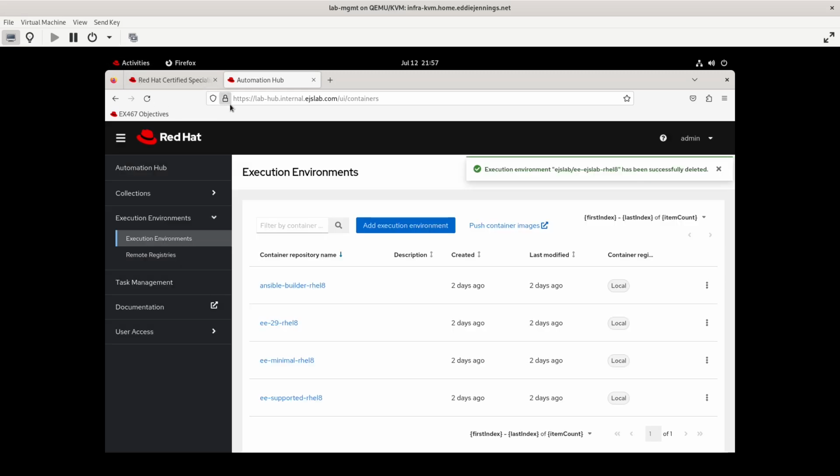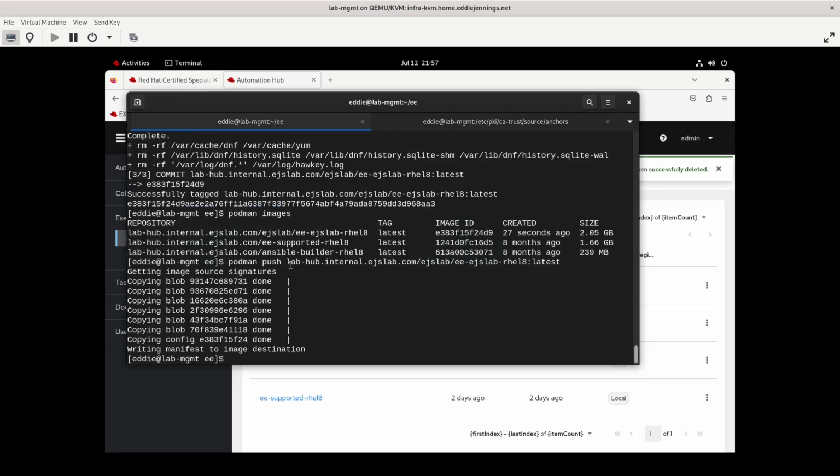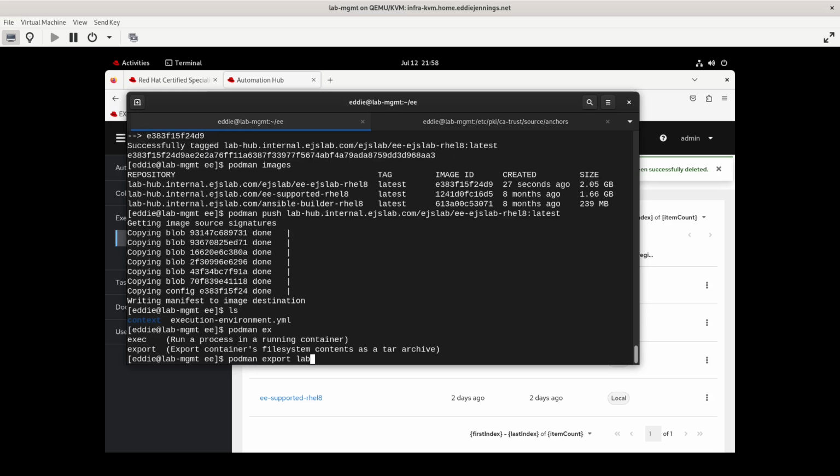Another way of doing this is with Skopeo. And so let's say that you have just the tar archive of an image. You can upload that image using the skopeo command. So first, let's see if I can remember how to get the tar archive from something that's already on the system. I think it's podman export, and then we give it the image name, or I would think that's what that was. I'm trying to remember. Again, since I did the podman stuff several months ago, and I generally do not work in an environment that uses a lot of containers, it's not something that's fresh in my head, which is one of the reasons why I'm practicing it.